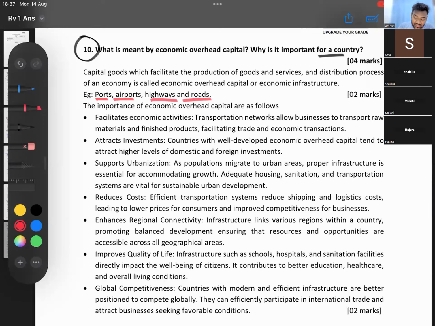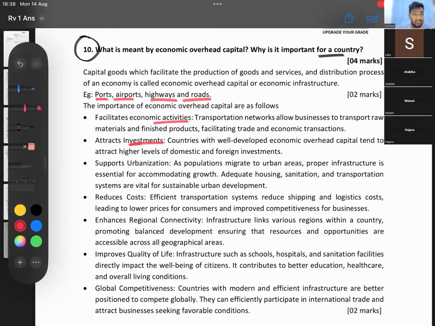Look, one, it facilitates economic activities. You can easily transport your goods. You can purchase goods and services easily. Number one. Then it attracts investment. Now, that is what, guys, Mahinda was trying to do. Why do you think Mahinda was building these ports and harbors and all of that? To attract investments. Yes, he stole money out of it. That's a different story. But to attract foreign investments, then only foreigners will come and invest in your country.